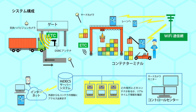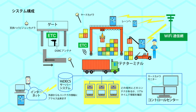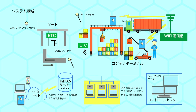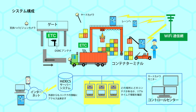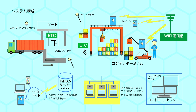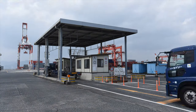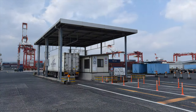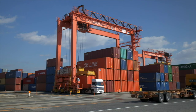The newly introduced ETC gate authentication system uses the electronic toll collection device mounted on the trailer. The gate entry and exit processing automatically collates data about containers and trailers in and out of the yard. This is done with ease, reducing traffic congestion and improving trailer usage. Furthermore, the cargo handling machine in the yard automatically detects trailers through electronic toll collection and reduces human errors, achieving safe and highly efficient operation through accurate management of trailer movement.